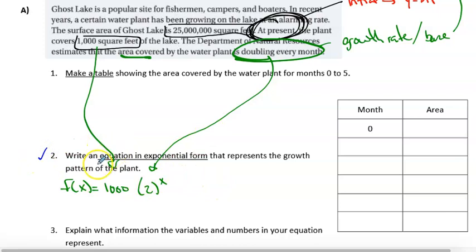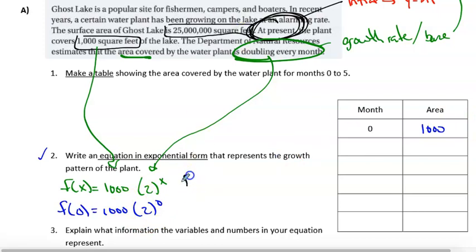Number 2, check. All right, we have a y-intercept, initial 1,000 square feet. We have it's doubling every month, so the growth rate is times 2. All right, so what does that mean? So our month 0, what is the initial square feet there? And it is 1,000 square feet of this plant starting. So again, if you watch that video, the exponential growth basics, we have 1,000 times 2 to the x power. 2 to the 0 power, you now know, is 1, and 1 times 1,000 is 1,000.